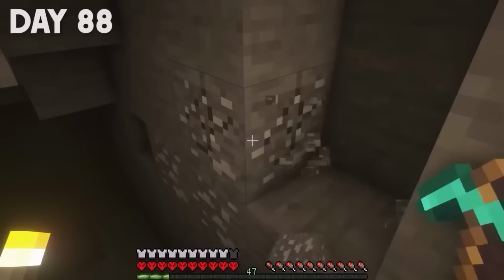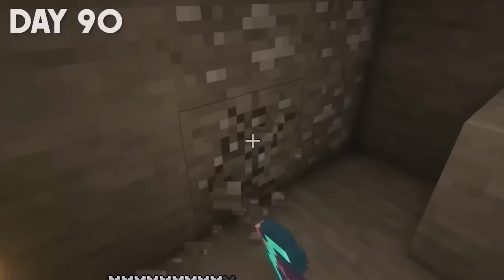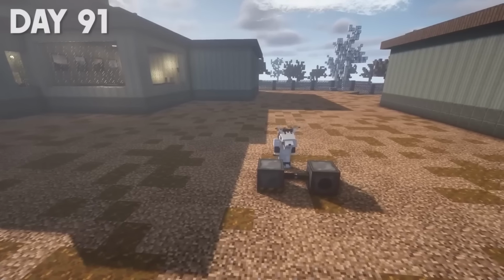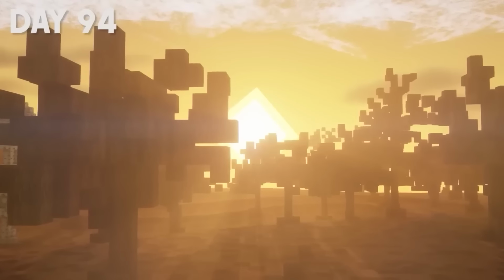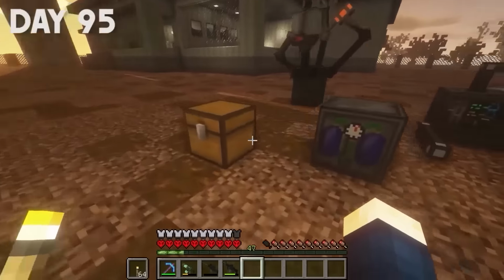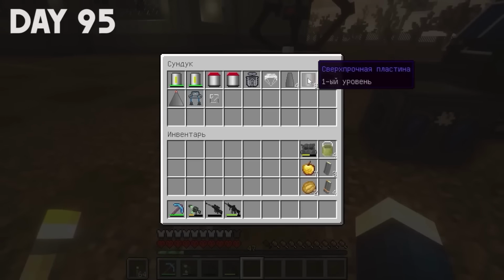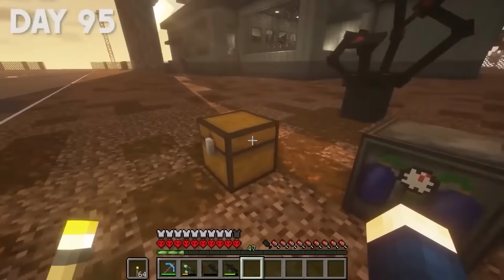So on day 88, 89, and even 90, I was busy extracting all these resources and slowly starting to craft the necessary items. From day 91 to day 94, I was busy crafting a huge amount of items and blocks that were needed for my flight. Guys, everything seems to be ready. So look here, I prepared all the components that I need in order to craft a rocket. Well, also large oxygen tanks and everything I need in order not to die in space. And now we'll craft everything.